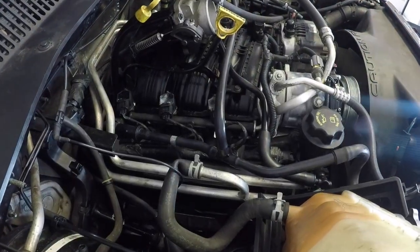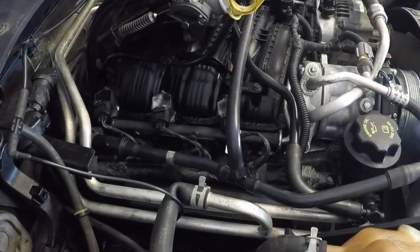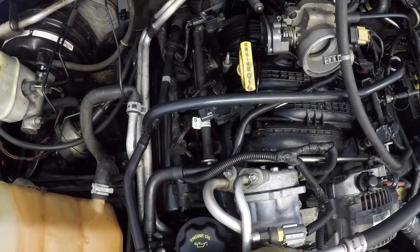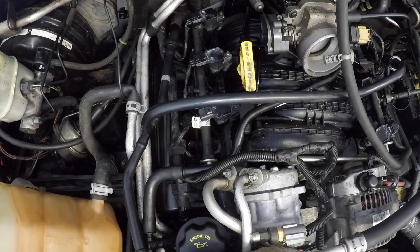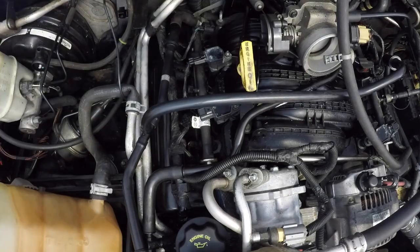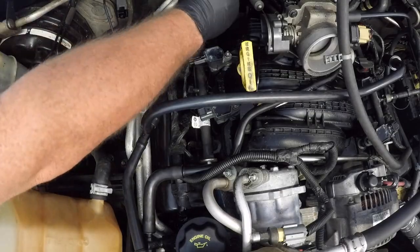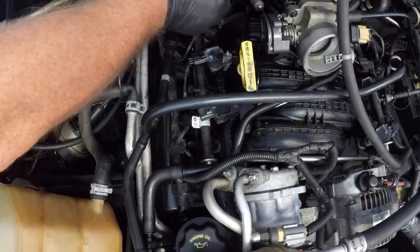With those two items now out of the way, you've got clear access to your coils and to your spark plugs. Now this is just a simple repeat of the process that we had on the other side. Again, I would suggest just doing one coil at a time, and the footage here is just me going through these coils. I've sped it up as it's quite a routine process now.